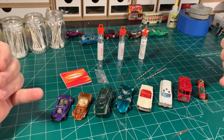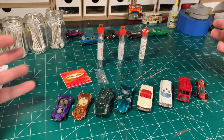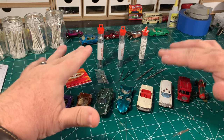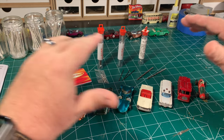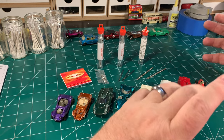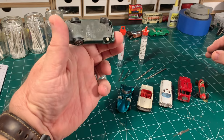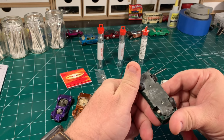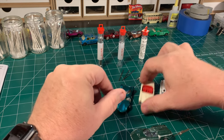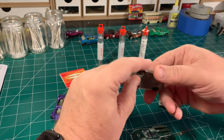All right, here I have a bunch of Hot Wheels and Matchbox cars on my work table, ready for a restoration. And you see some of the different drill bit screws and things like that. And right here, you can see my secret weapon. These are called Vix Bits. So let me give you a quick rundown as we take a look at these. I think today I'm going to go ahead and start with this Lola GT, okay? And I think we'll go ahead and do this Mercedes 230 SL, okay?